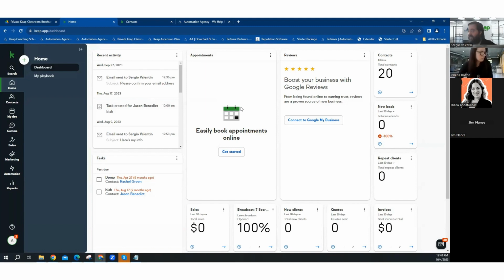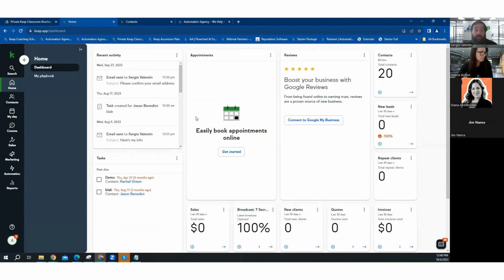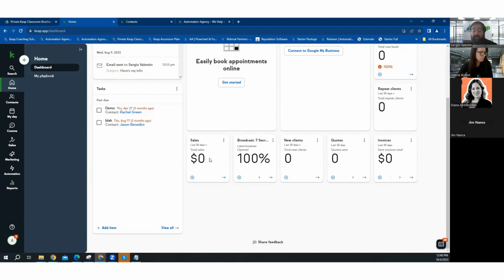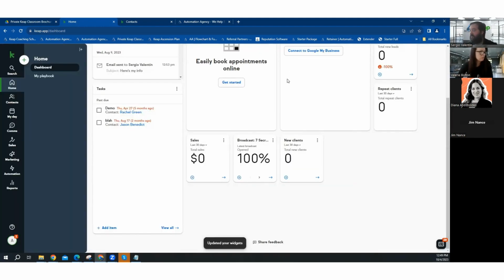Any questions on widgets, visibility, messing with these? The widgets are global, so that's something you have to be mindful of. If you are using Keap for sales, it's going to populate the sales widget. And if you have a sales rep, they're going to see how much sales are happening. So that's something you have to take into consideration. Typically, when we create that sales rep's user record, we would log in and just go here and remove it from their visibility. That's none of their business, so we just lock it down. And all we see inside of here, it would just disappear.